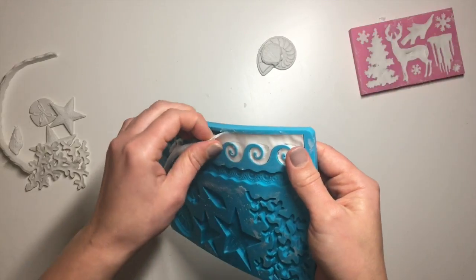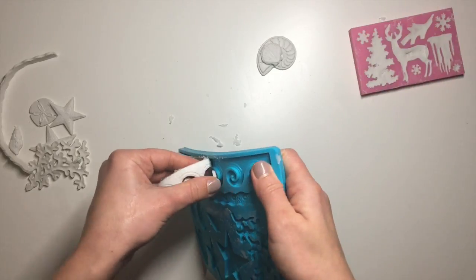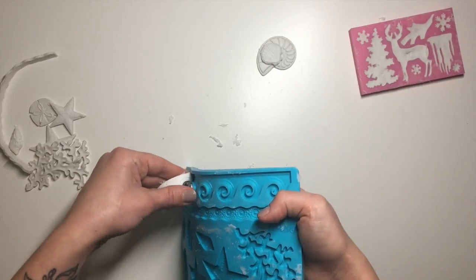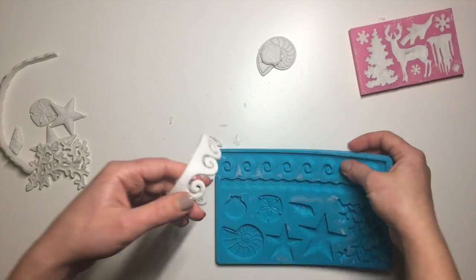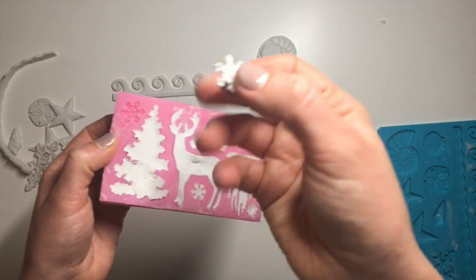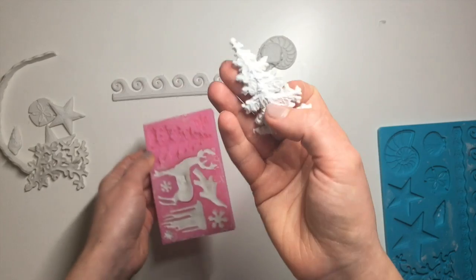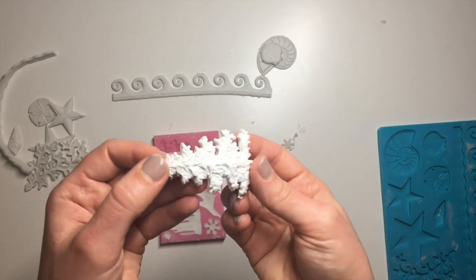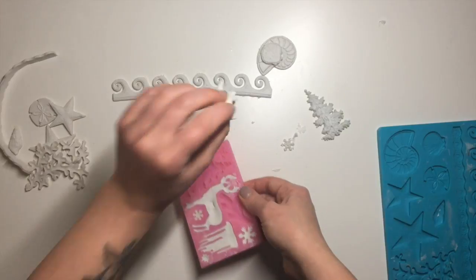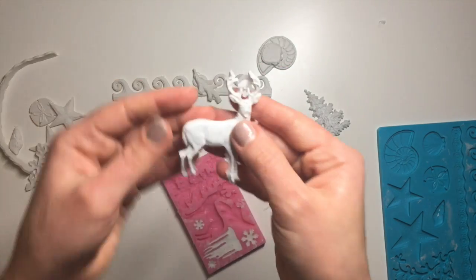Of course there is a downside: it takes quite a while to dry. Hard As Nails does dry in about 24 hours. This sealant — even though it started setting quicker while I was spreading it — took longer to be fully dry. But if you have no other choice, it is a perfect option. And look at these little ones too — a little Christmas tree, perfect for a Christmas bauble, and a reindeer.